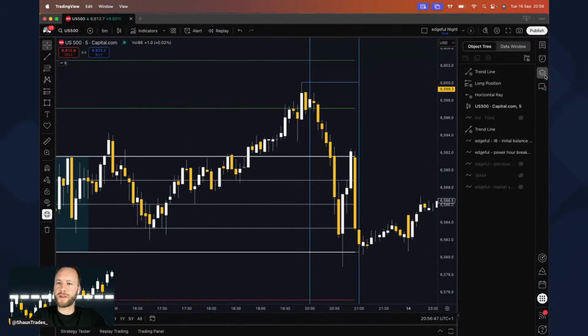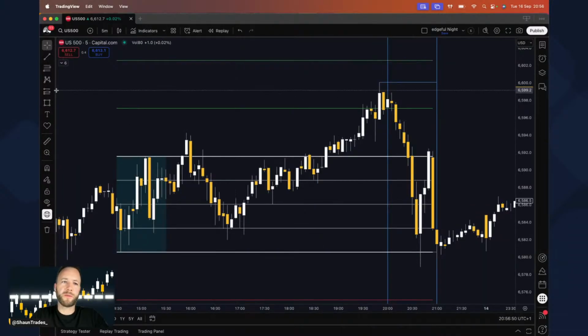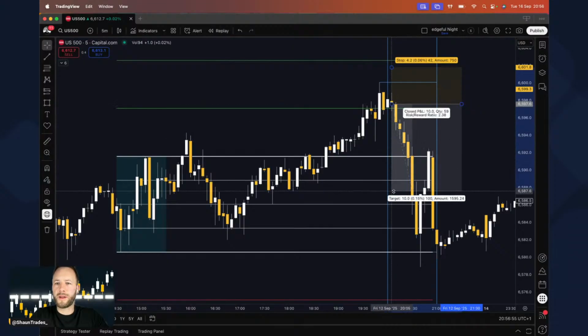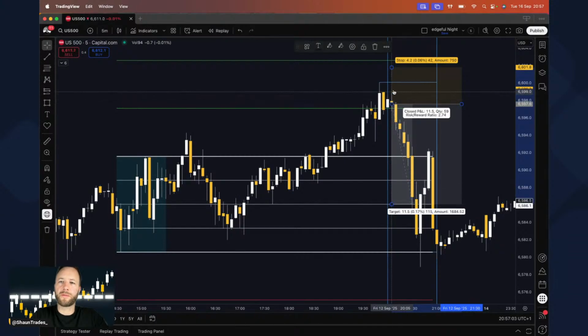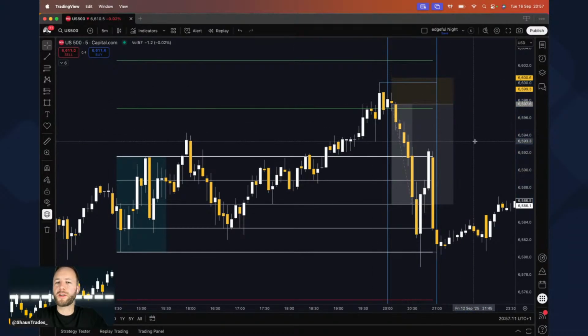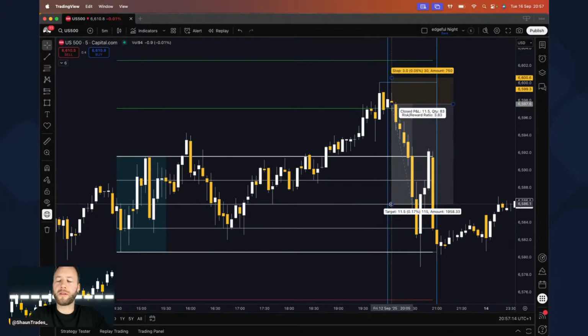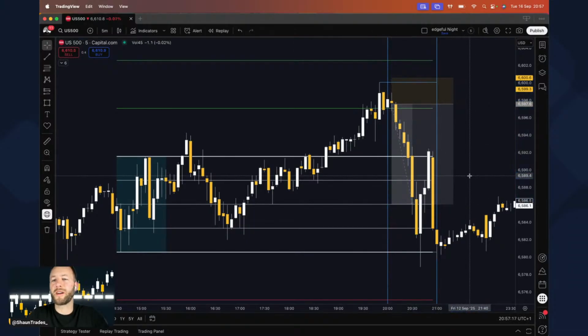And you can see, I don't know if I still have it on here. No, my position was very simply from that entry point there down to this middle line. Or was it this first line? No, I think it was the middle line. Yeah, the middle line. With the stop loss, of course, just above the high of day. And that's essentially my strategy in a nutshell. Aim for somewhere down here. It doesn't have to be anywhere as perfect, because I like to try and take it into the close if possible. Because obviously we're only trading within an hour here, sometimes even less than that, 45 minutes, 40 minutes, something like that.